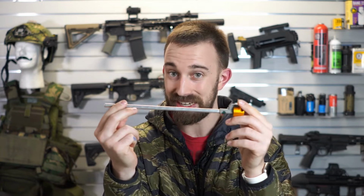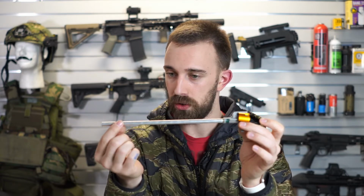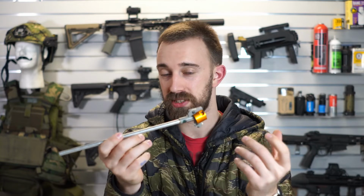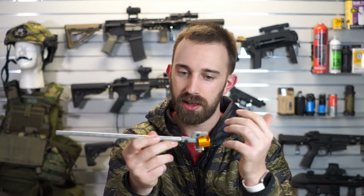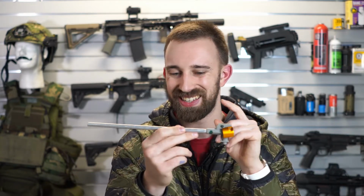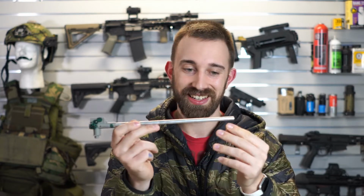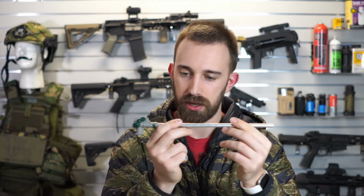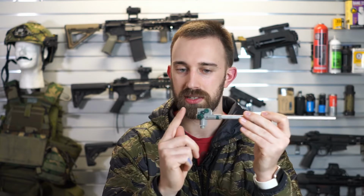The hop-up unit is like this. So what this is, is an inner barrel. It is a 6.08, I believe. I can't really find anywhere to say for sure that it is a 6.08. I know that there are some sites and some forums that say it is a 6.05, 6.11 for some reason. But if memory serves me correctly, this is a 6.08. It is not a steel inner barrel, despite the fact that it looks like it. This is, I think, a brass that has a coat over it, and it uses the older style of hop-up unit. I don't know exactly what these are called.